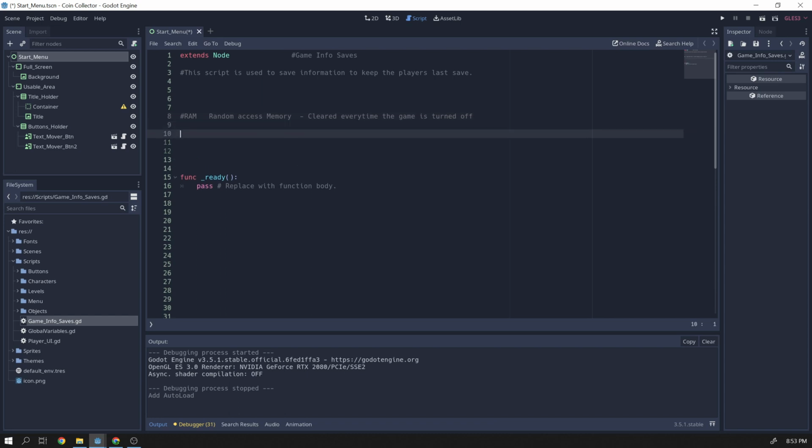And then you have static memory. I'm just going to call it static memory. I bet there's another name for it. This is the type of memory that stays. This memory is saved despite turning off the game. One of these is considered volatile. That would be RAM. So this one's volatile. Is that how you spell volatile? I'm going to double check myself with the Googles.